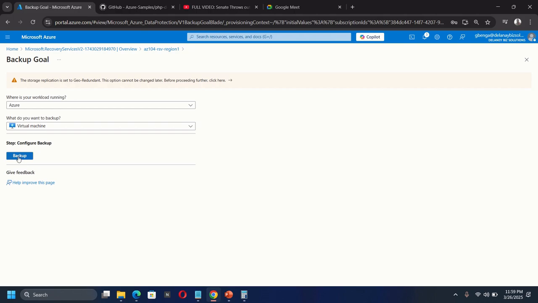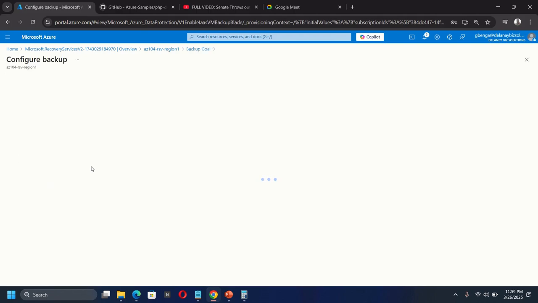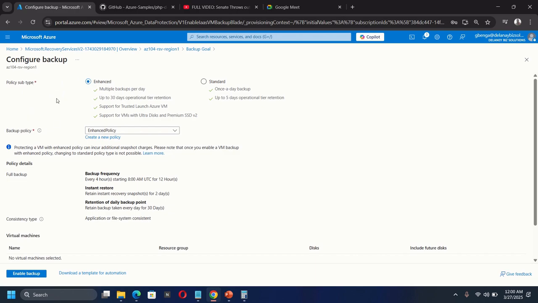So what I will do now is I will click backup. This page where I am right now, do take note that there are two policy subtypes. We have enhanced and we have standard. For the enhanced, you can do multiple backups per day. Also, up to 30 days operational tier retention.